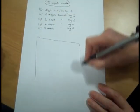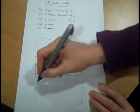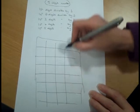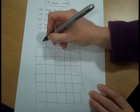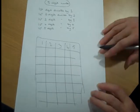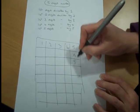Great. Maybe we make a note of that, just so we remember it. Are we going to work through the rest of them? Absolutely. What helps me is to see it visually. What if we do a table with 5 numbers? I don't know how many numbers there could be. We know it ends in a 5. Can we start with 1, 2, 3, 4, 5? Well, it would be a guess, just so that we know what numbers we're dealing with. So we know that this is going to be a 5. That's a nice thing to fill in, isn't it? Great.